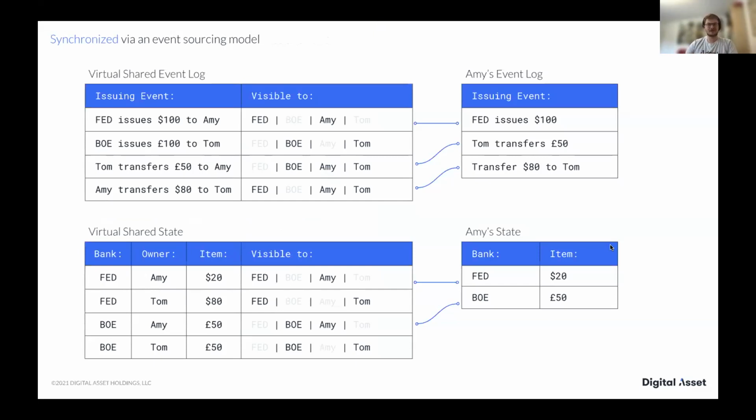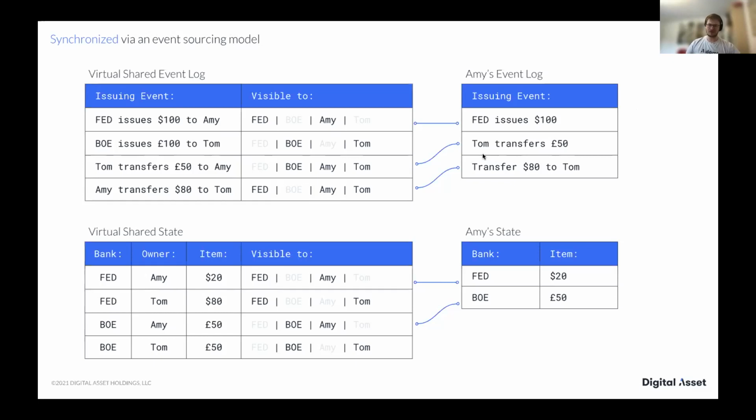And I've illustrated that here using a cash issuance and transfer application. The system ensures that each party, in this case, we see Amy's here, keeps mutually consistent and valid event logs. And these can always be joined together into a virtual shared event log, right? So we've got Amy's event log here, where she sees events that affect her, right?